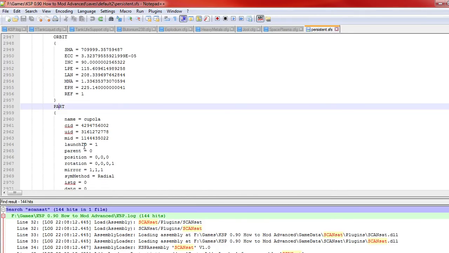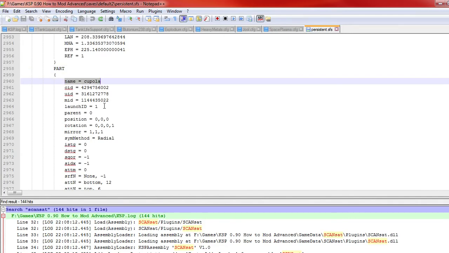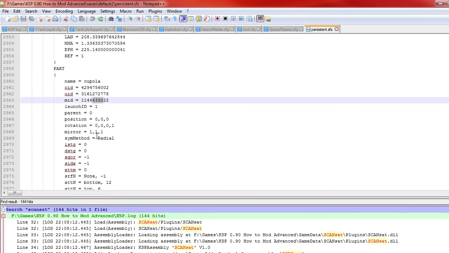Now, coming right back to the parts and how the parts are organised. The root part in this case, which is always the first one, the one right at the top, is the cupola. And it has the 3 part IDs, or parts IDs.